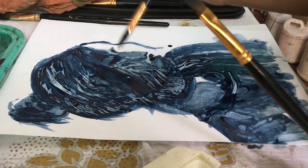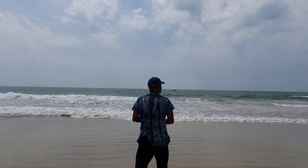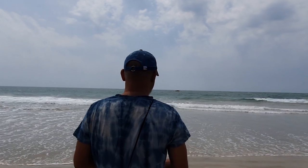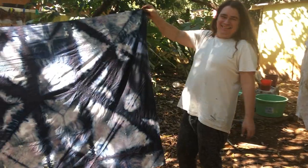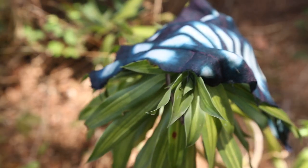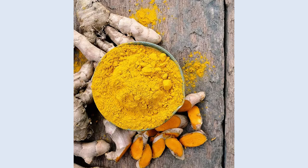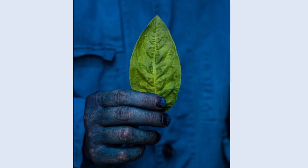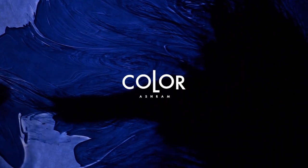So Arun, what is indigo to you? Indigo is the most important color to me, out of the three basic colors we need. The three basics are red, yellow, and blue. Yellow is immensely available in nature, red is a little rare, but the rarest of them all is blue — that's why it's called blue-gold at times. And it is the most basic color required in natural dyeing.